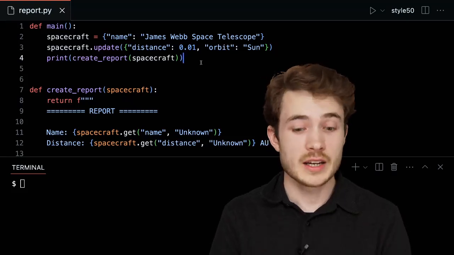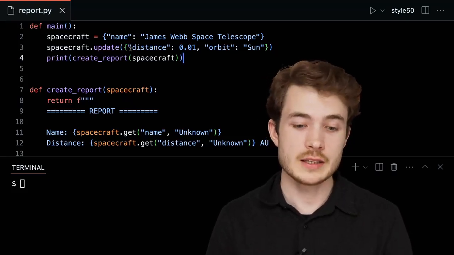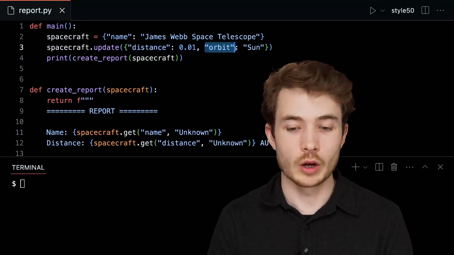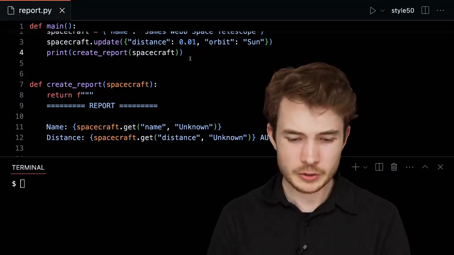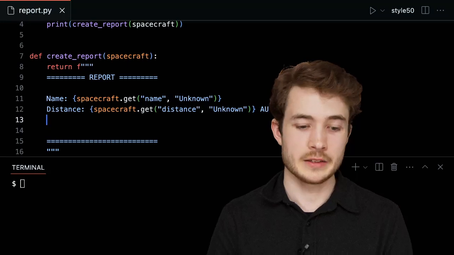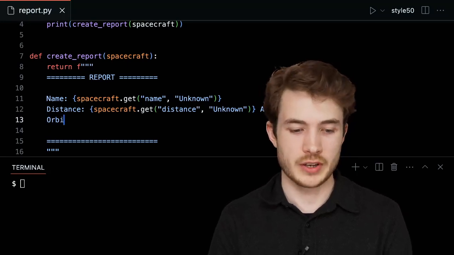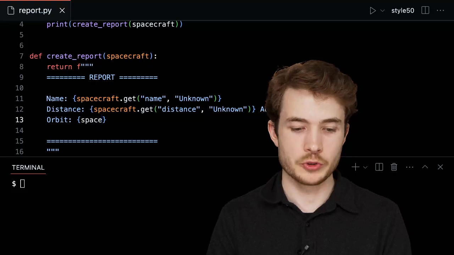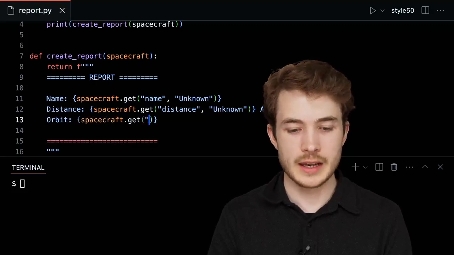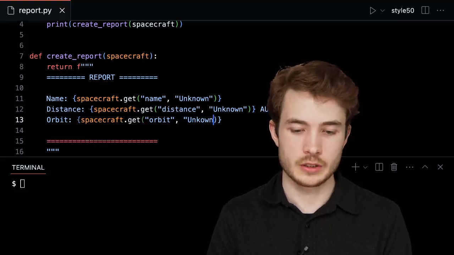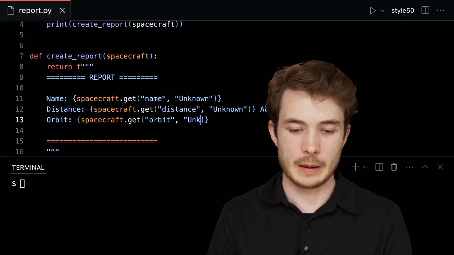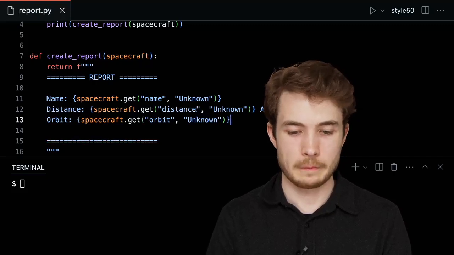So here I'm trying to add now two new keys, one called distance and one called orbit, each with their own values. And I could also go down below here and I could add in some new line of my report. Maybe I'll say orbit, and that is equal to maybe spacecraft.get the key called orbit. Otherwise, we'll return unknown if that key perhaps doesn't exist down below.